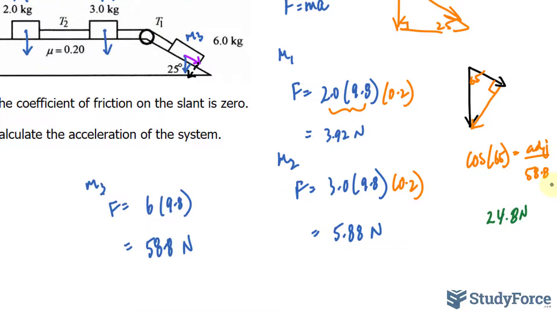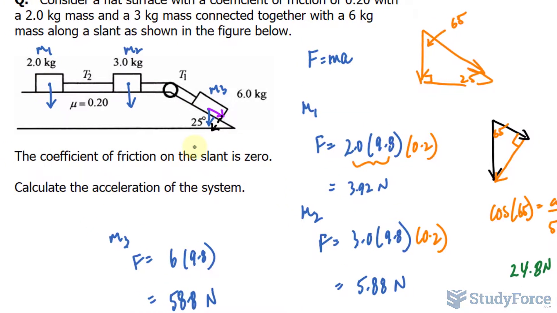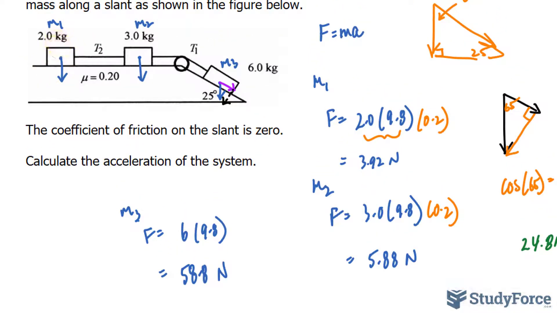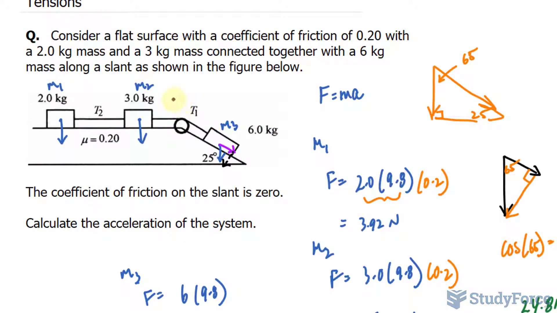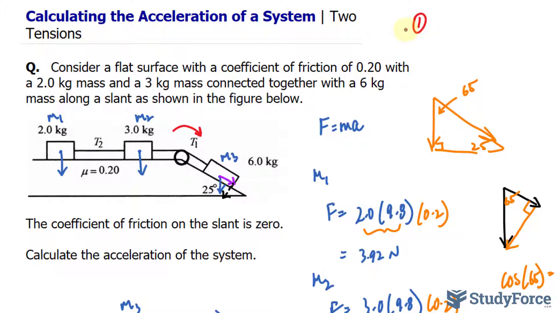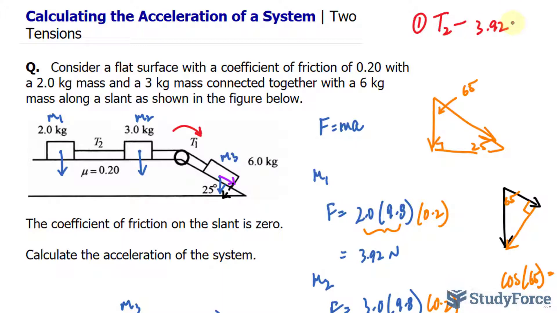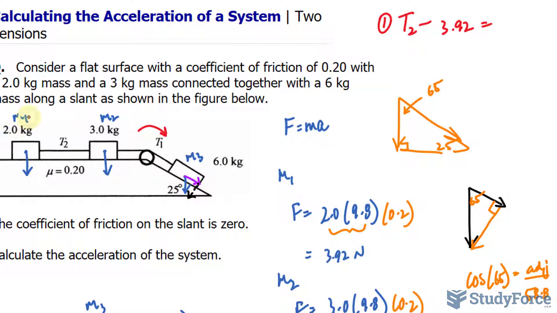Now we have to create equations that relate the acceleration and tension for this complete system. We will have three equations in total. The first equation relates tension and acceleration for this mass. Assuming that the system will be moving clockwise, our equations will look like this. So our first equation will be tension T2 minus the force due to gravity, which we found out to be 3.92. And that is equal to the mass times the acceleration that we're looking for. Now, keep in mind that this formula models F is equal to mass times acceleration.